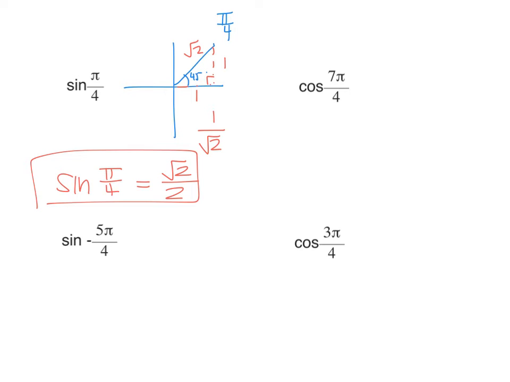All right. Things look a little bit different when we start moving out of quadrant 1. If we're looking at the sine of negative 5 pi over 4, think about how you would do that. Take a minute, see where you would graph it, and then we'll come back together. Okay, so now if we draw this, we know that negative 5 pi over 4 happens when we go backwards. We end up in quadrant 2.